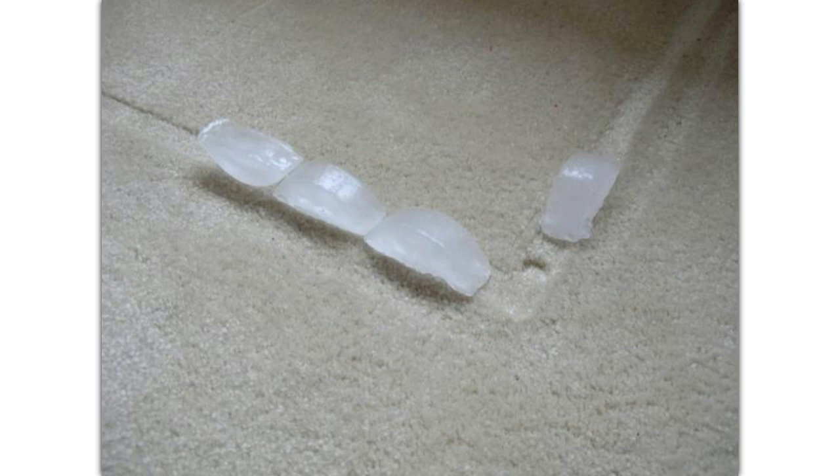Go ahead and repeat this procedure four to five times. In between each treatment, lift the towel up off the mark and fluff it a bit to lift the carpet more and more each time, and eventually your carpet is going to start returning closer and closer to its original state.